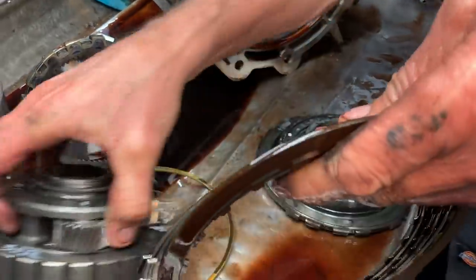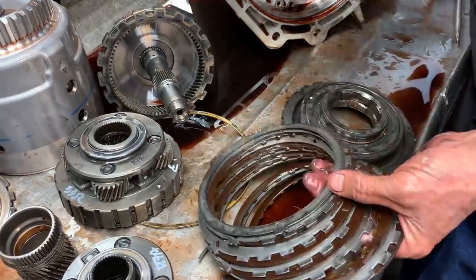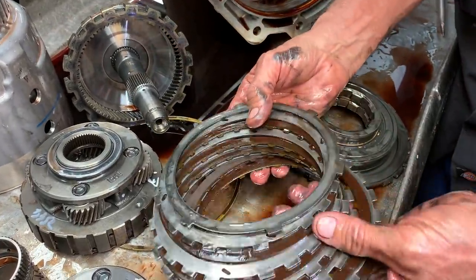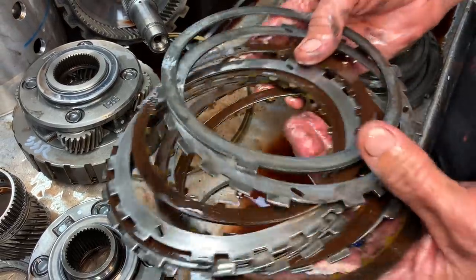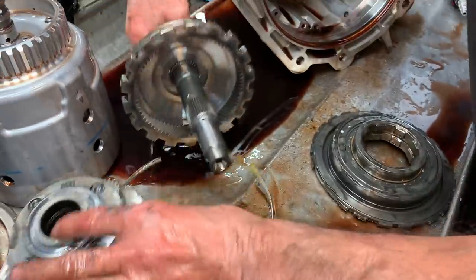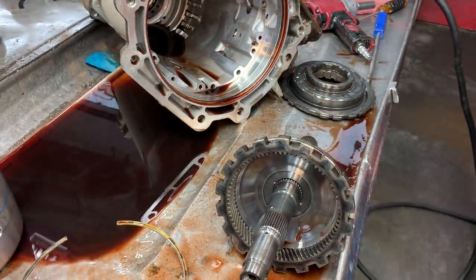Now, this is your lower sprag right here. Lower reverse sprag is what we call it. It's a manual low clutch and a reverse clutch. So that's what that looks like. But I wanted to show you, man, let me go out here to the trailer and grab a retainer real quick and kind of show you something.